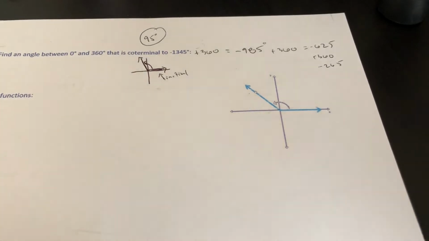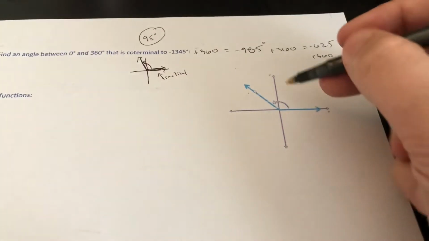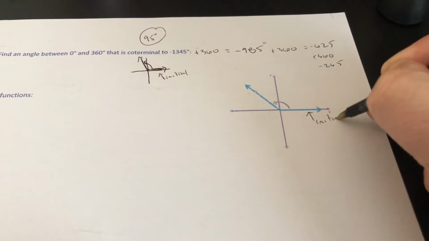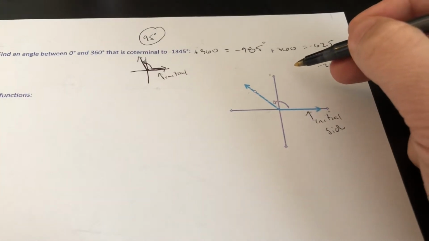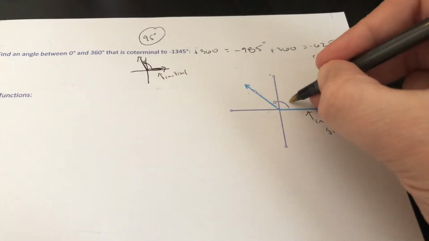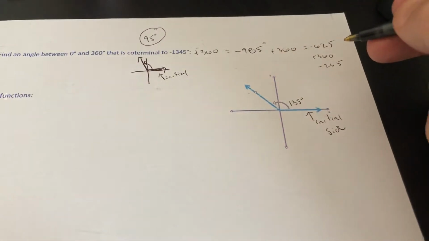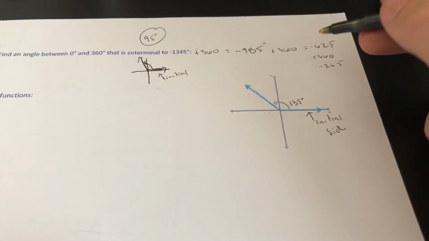We're going to study triangles within these diagrams, okay? So let's say I rotated from this initial side, okay, to this terminal side, okay? So my terminal side, this is approximately 135 degree angle. Okay, it's not important to our diagram, but what we're going to do is we're going to draw a right triangle to study this angle even further.